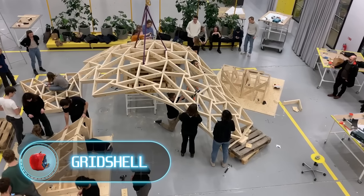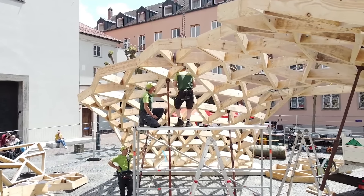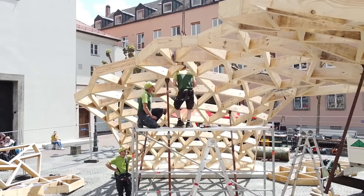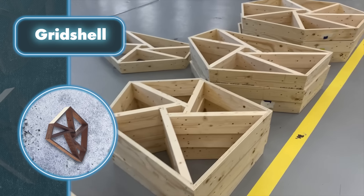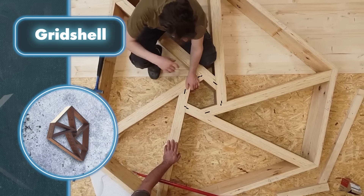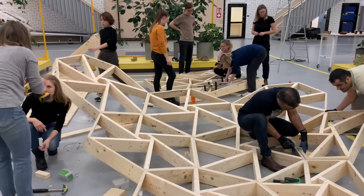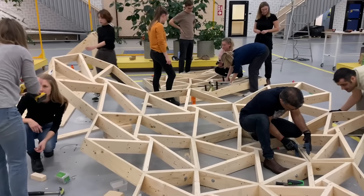Grid Shell. Digital Timber Construction has already been mentioned today, but with so many interesting projects it appears again. This time it's not sweet chestnut but pretty standard timber, because the key here is the technology for fast and economical construction with reusable parts. Flat polygonal faces were made connecting three edges, which are sturdier than elements where five, six, or seven beams come together at one spot.